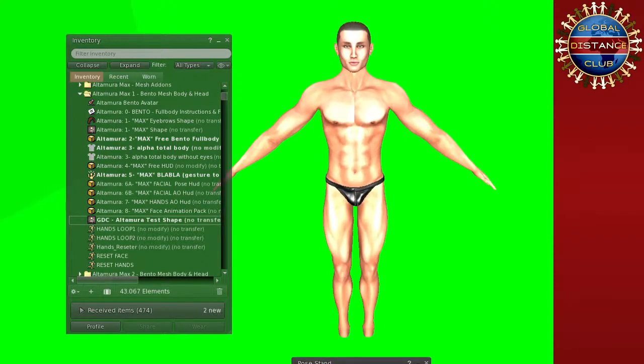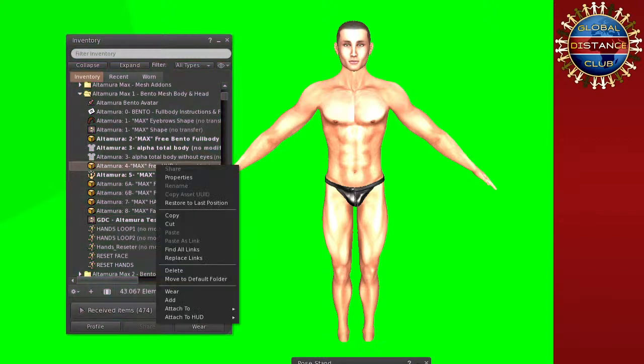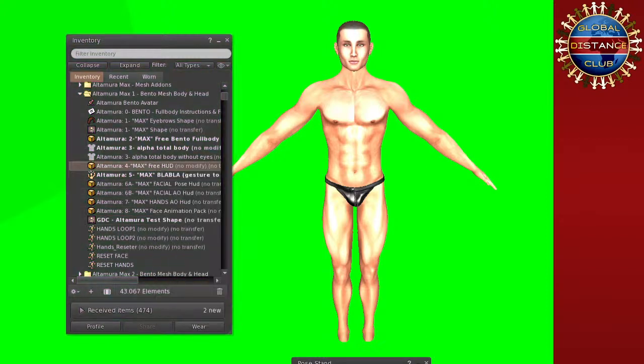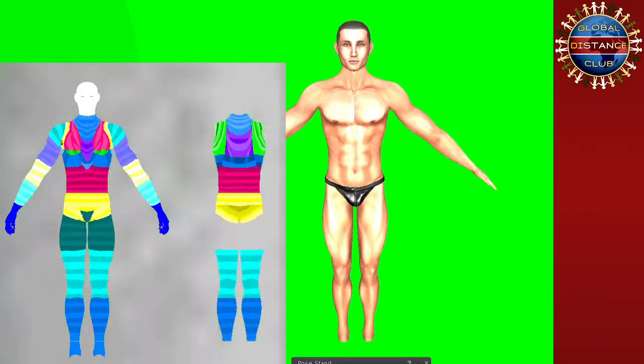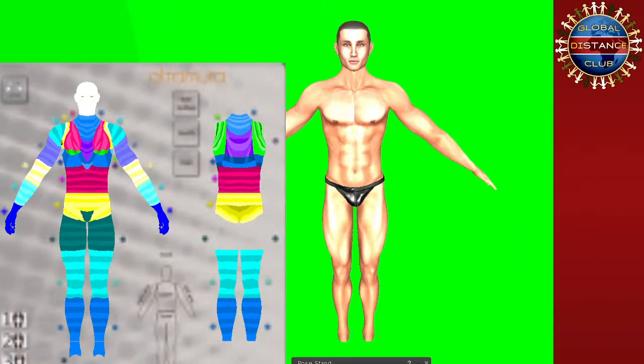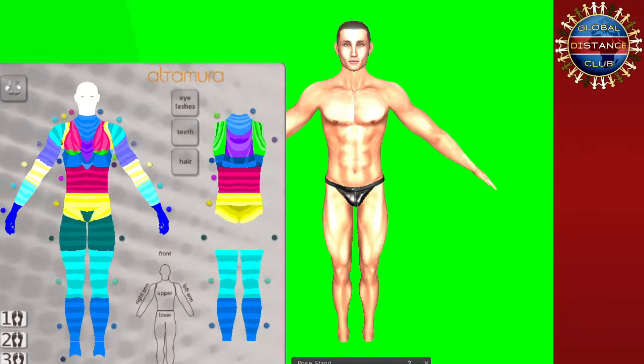It doesn't have any feet, let me show you why. I'm going to add the HUD and move this back over. You can see I've hidden the feet because the shoes the avatar has on didn't really fit this kind of model, so I had to hide the feet.